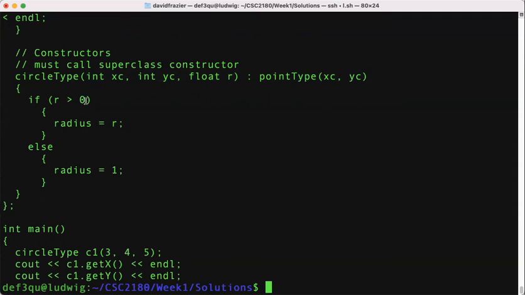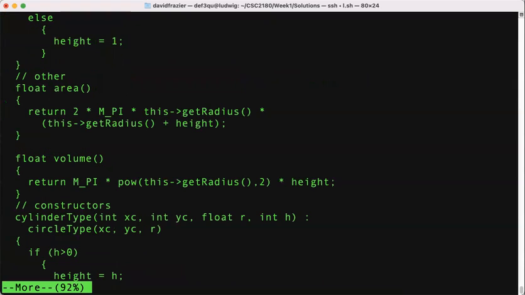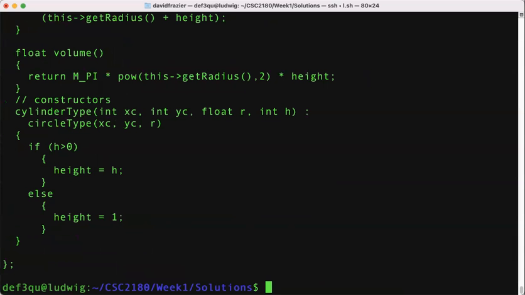In a similar way, the cylinder type inherits from the circle type, and again its constructor has to call the circle type constructor with those three things. Since a cylinder is a circle, which is a point, the cylinder type constructor sets the height, which is what it can do.